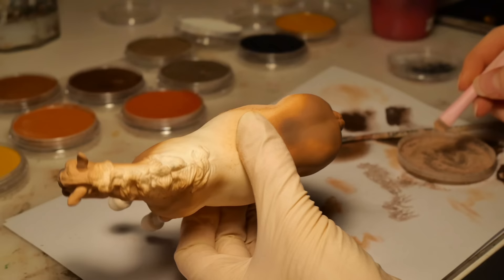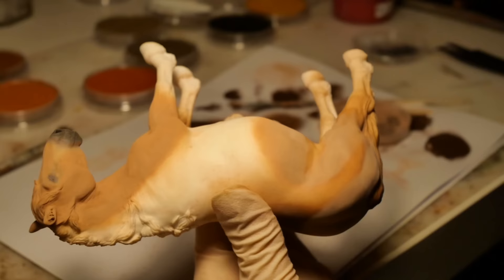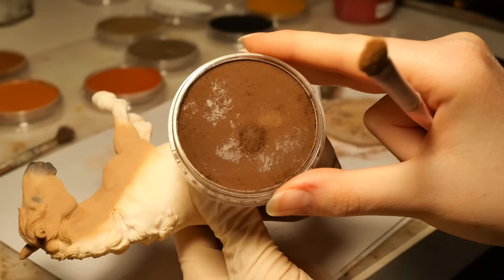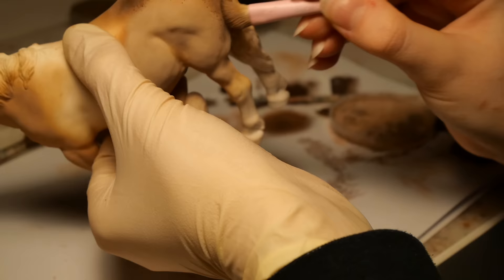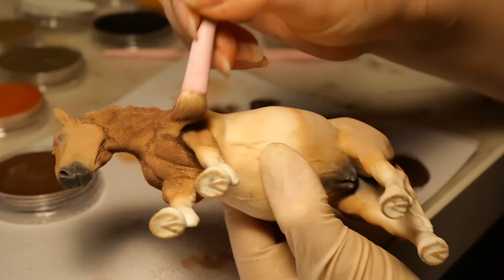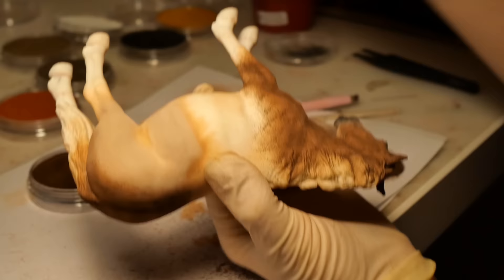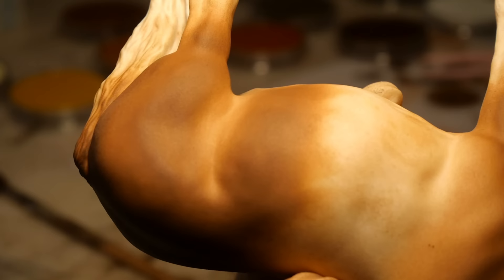I hatched out a plan to remove the grain. First, I apply a layer of white mixed with a tiny bit of brown pastel all over the colored parts of the horse. Then, without a layer of MSC in between, I apply one layer of the brown shade I want on top of the existing lighter pastel layer. I do want some of the lighter parts to peek through to give a nice color variation. After those two layers of pastel, it's looking alright, but the spray will reveal any potential grain — so let's cross our fingers. And oh my goodness, this actually worked so well! Not only to reduce the graininess, but also to really deepen the shade.